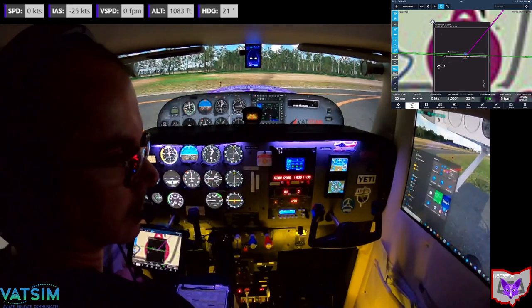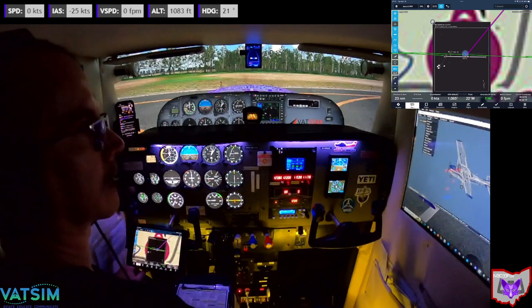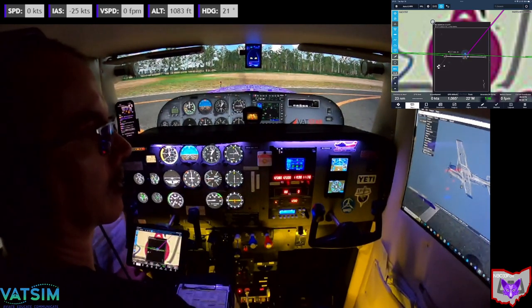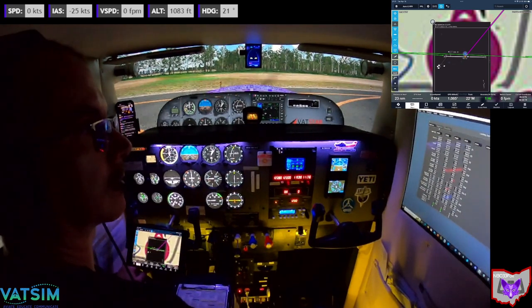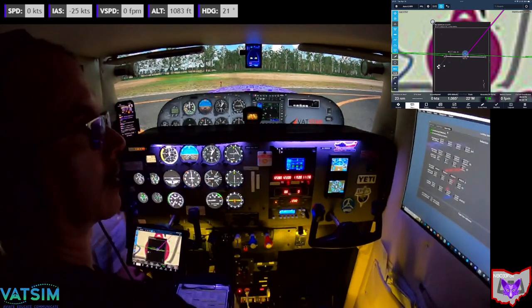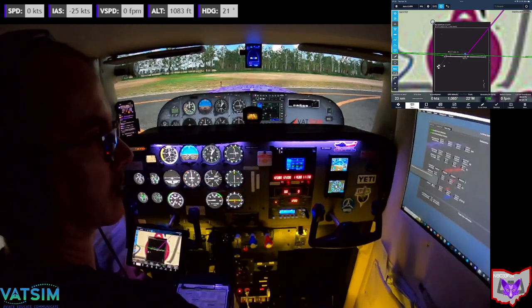So let's take a look here. And landing gear. Manual gear deflections and manual damping constraints. Damping constraint of the entire system.